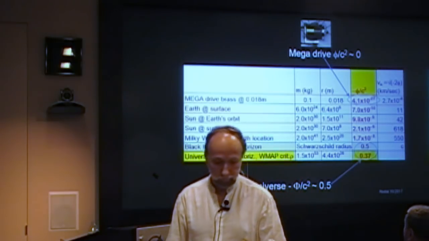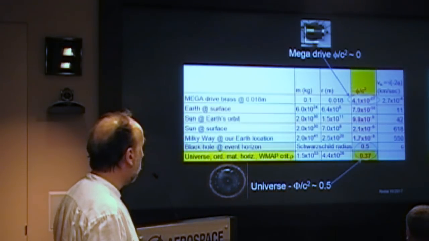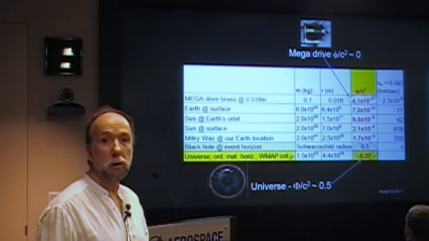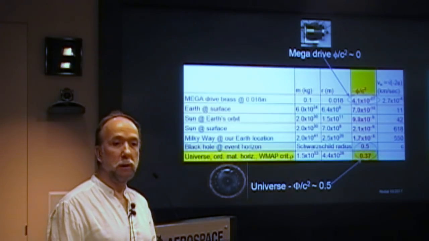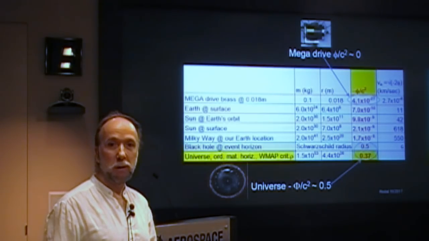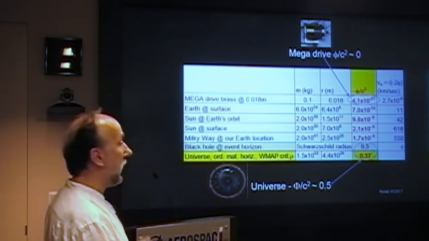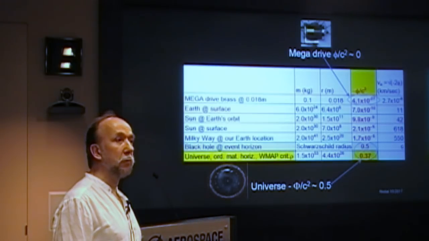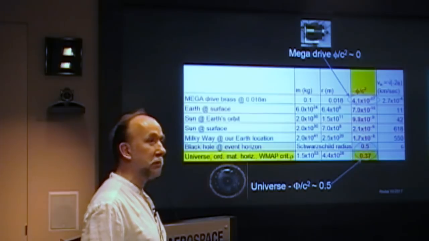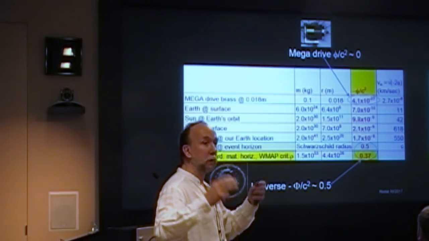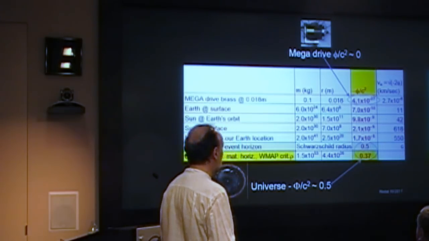Is the fact that the universe has a smaller potential than the black hole due to the dark energy, or is it because there's a singularity for the black hole? The fact that it's so large for a black hole has to do with there being so much mass and gravitation there that it is the limit, right? And the interesting thing is, why is the universe close to 1? I was saying that it's interesting, after so many astronomical observations, it's still around 1. So there seems to be something real here, because many things have gone by the wayside and been defenestrated, but this is still close to 1.